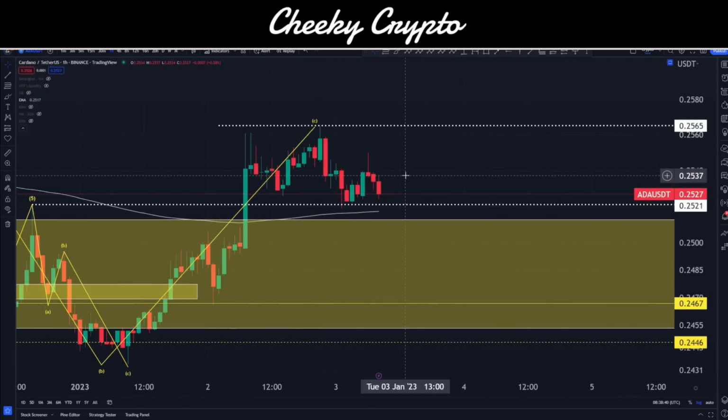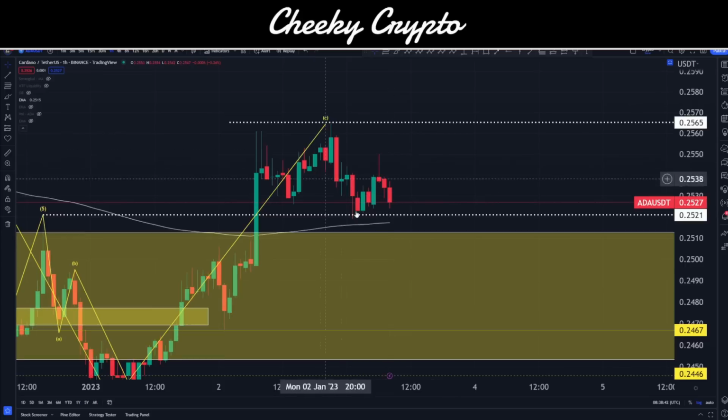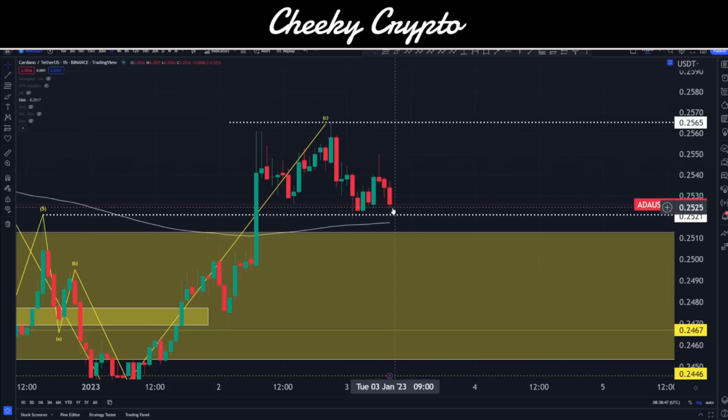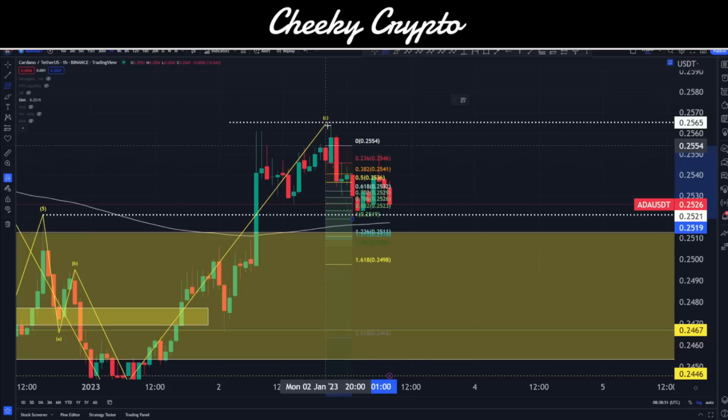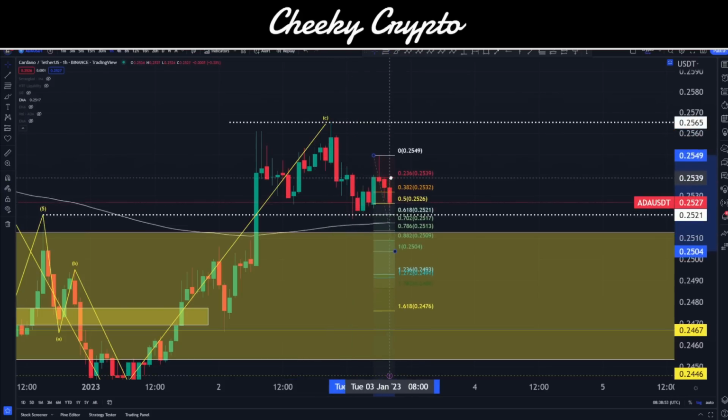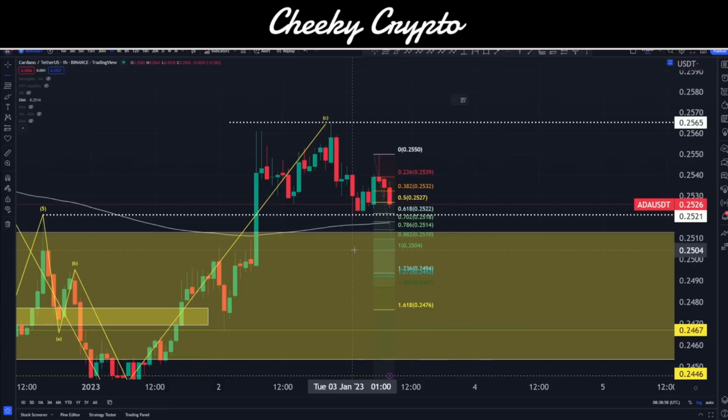So let's talk about this, right? There's a couple of different things going on in here. Okay, so first off the bat, we can see this move up and we can see that we're trying to move our way down. So the obvious, and it is obvious, is essentially that we end up with this kind of move coming down towards 25.04. Okay, so I'm going to just pull a little line right in here, 25.04.